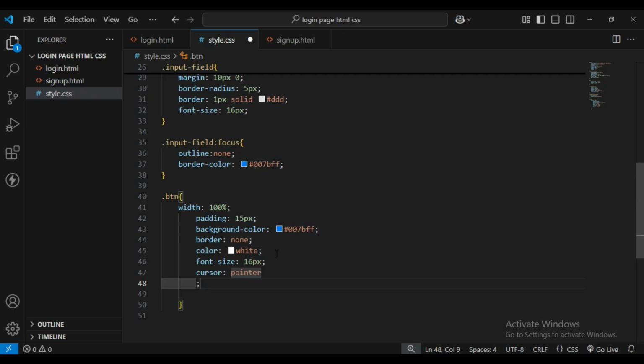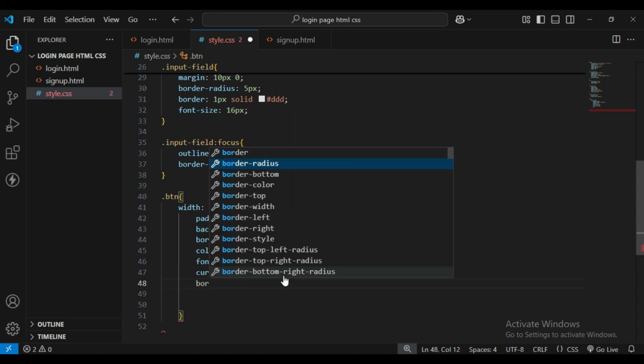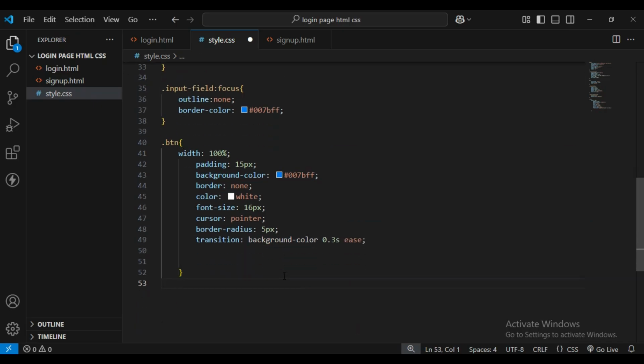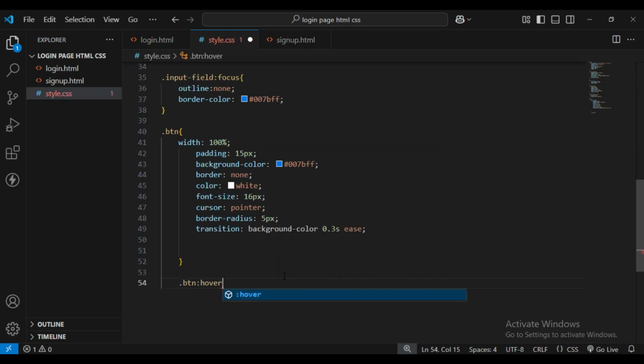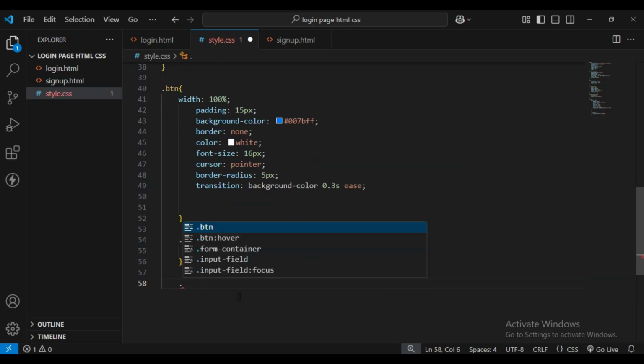So cursor pointer, so that when we move the cursor over the button, it shows this arrow icon. Now let's put a hover effect on the button. Let's change the color on mouse enter. A little bit lighter shade of blue will be there when the mouse enters.